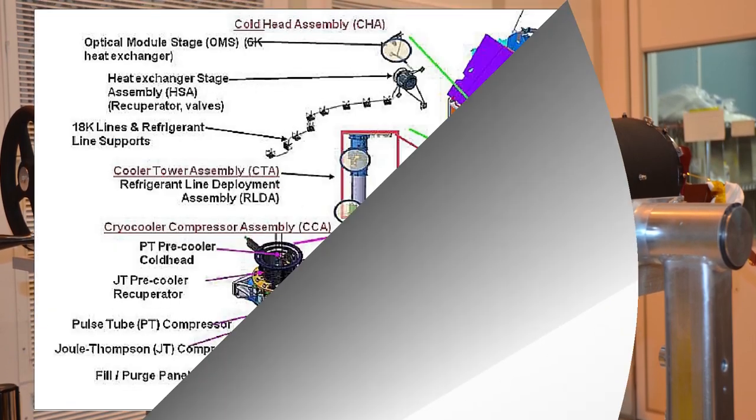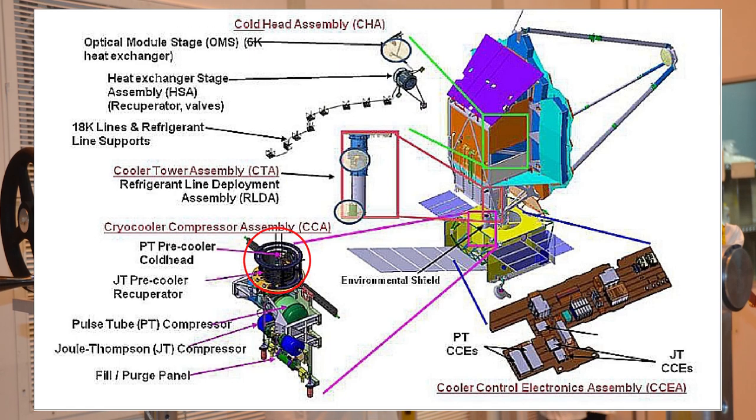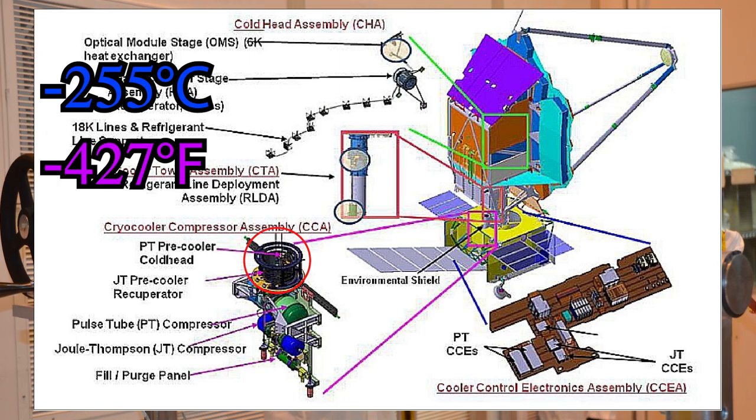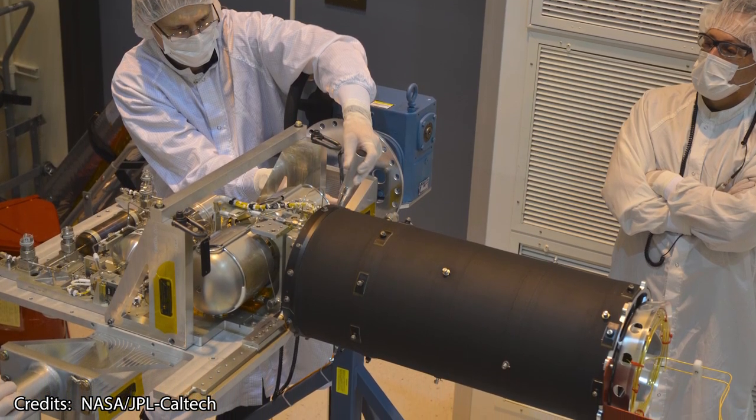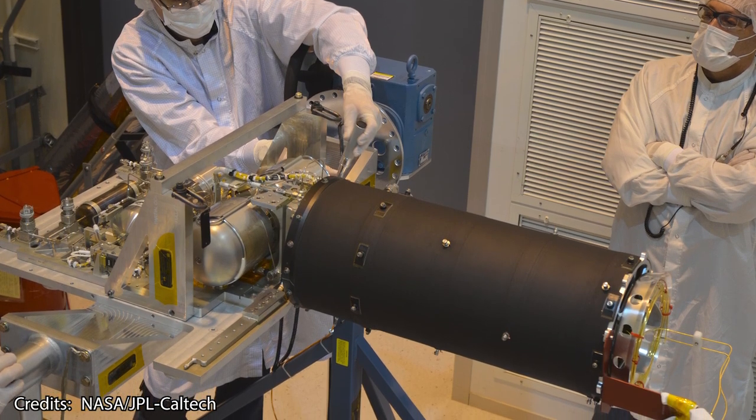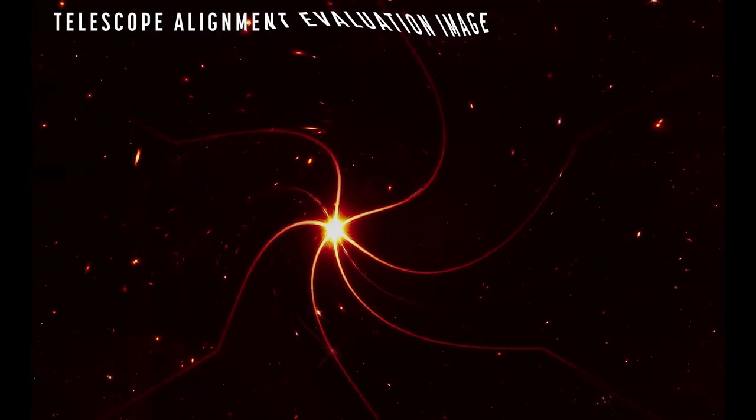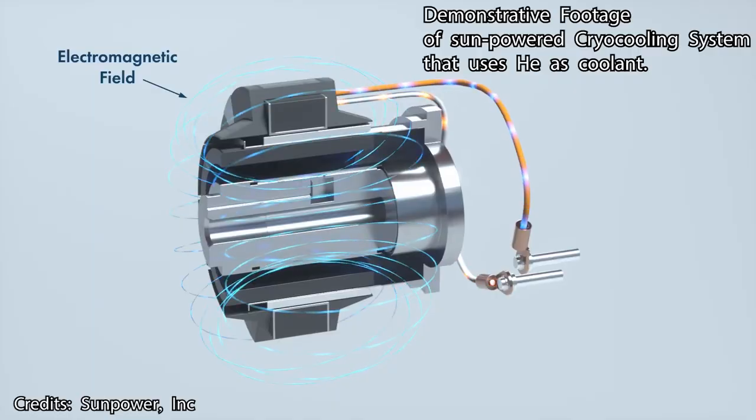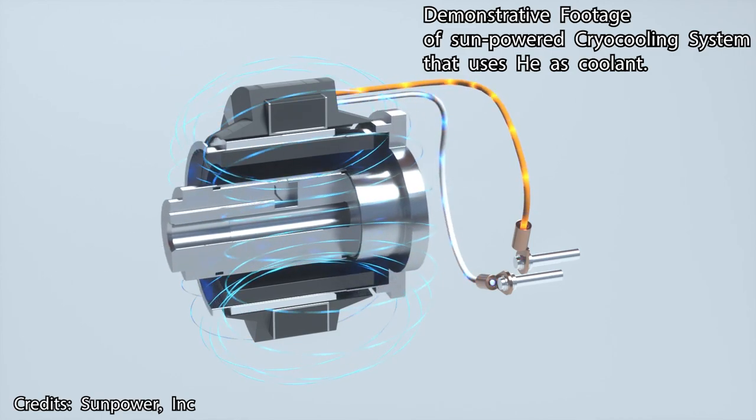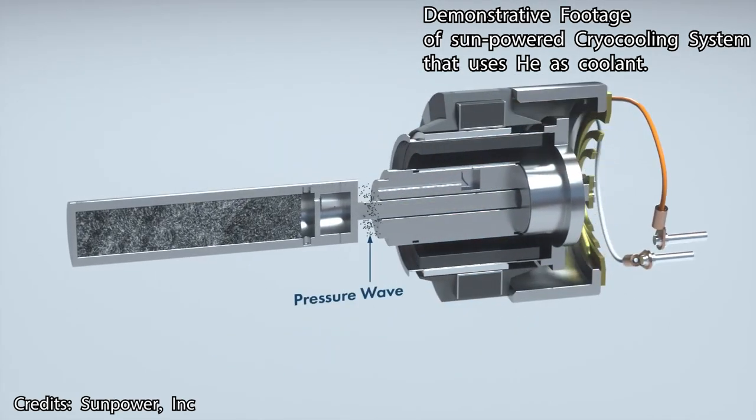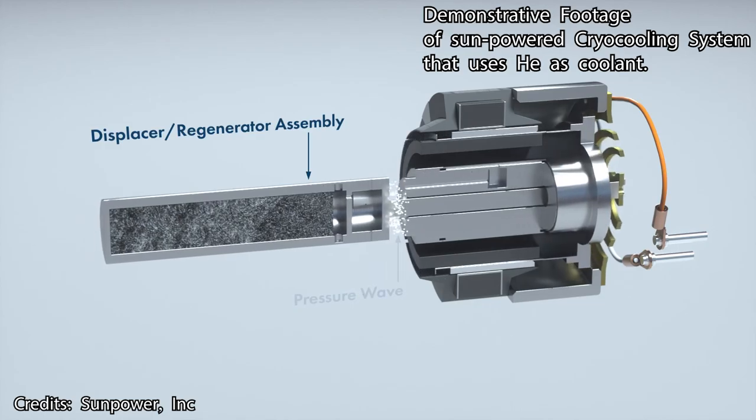The compressor assembly consists of a pre-cooler that cools the helium down to about 18 Kelvin, which is still a little bit too hot for its intended purpose. Now, one of the biggest challenges with the compressor was to keep vibration levels at a minimum so that they don't cause shaking in the telescope, which would result in blurry images. Engineers found a way around this problem by building a pre-cooler with a two-cylinder pump that has horizontally opposed pistons, finely balanced and tuned, moving in virtually perfect opposition so that vibration is mostly removed.